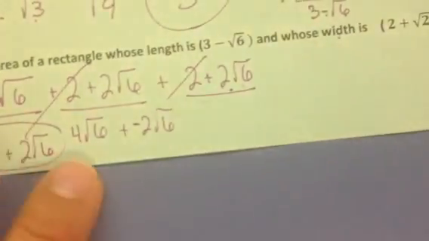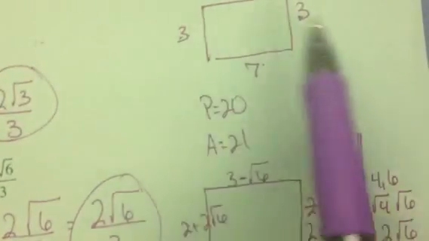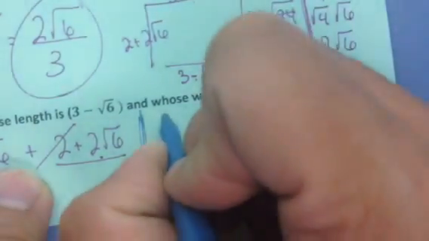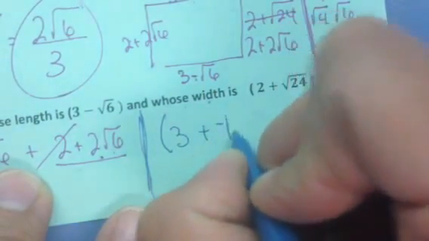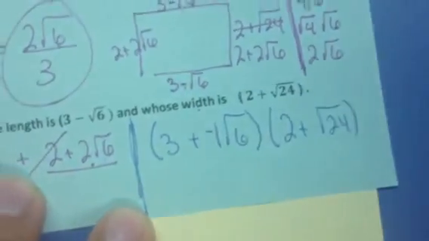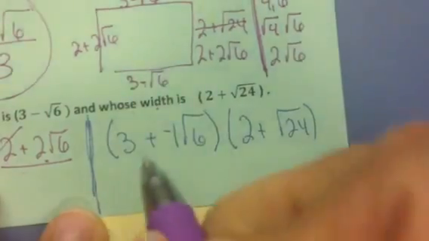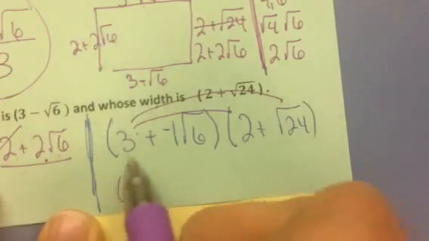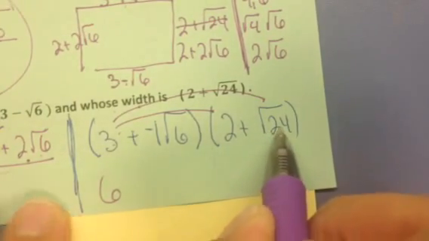The last one, the area says I should multiply these. Just like I took 3 times 7, I'm going to multiply these. So I might run out of room. Let me grab a Post-it note just in case. Okay, so I need to take the length times the width. And again, I'm going to put a 1 in front of there. And we practiced a little bit with this, but you're just foiling, or distributing. 3 distributes to both of them. So I get 6. And actually I take that back.